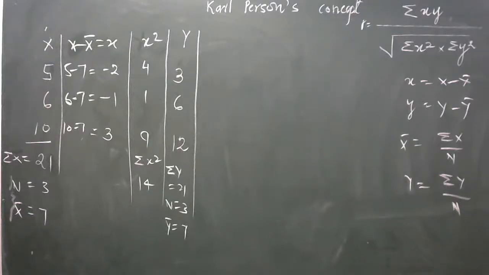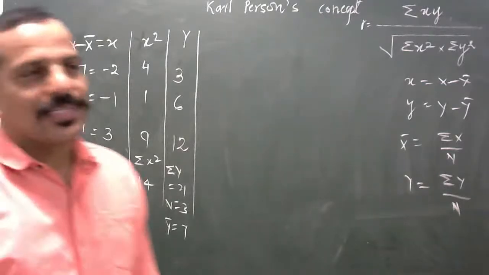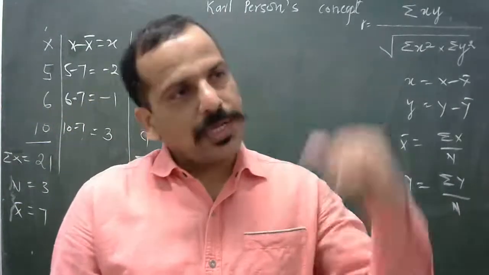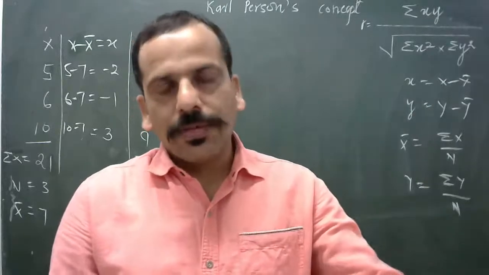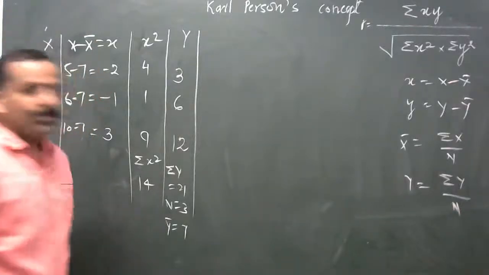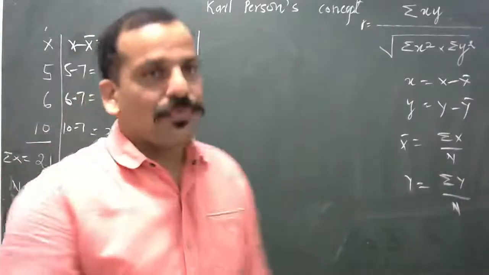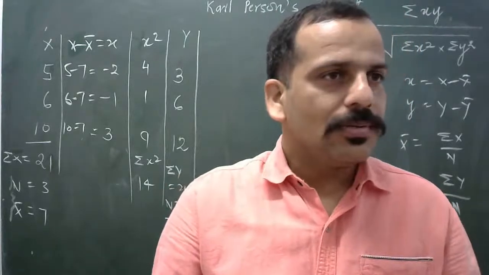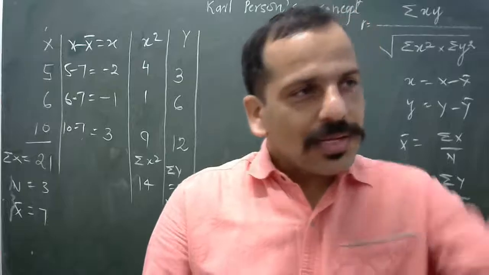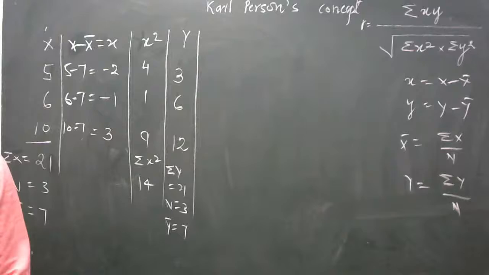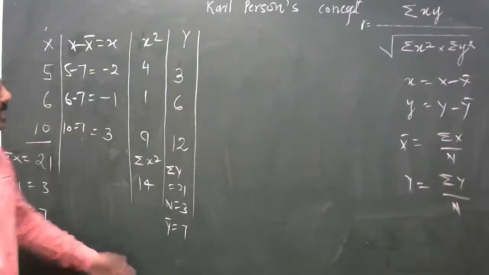Clear? Still you people are writing, though I said don't write. You do the one thing, try to understand. Afterward you may copy. Got it? Now next step. When I ask you what is the next step, what should I write? So what I am doing it. I want that your attention should be this side only. I want your involvement more and more with it. Next step.